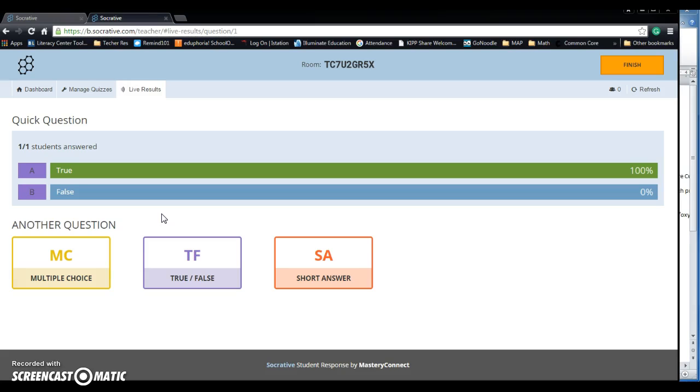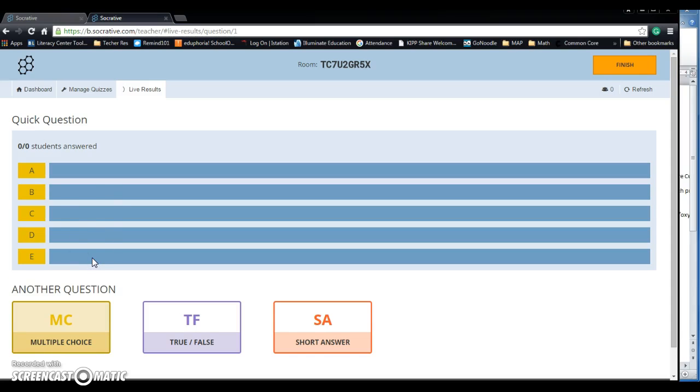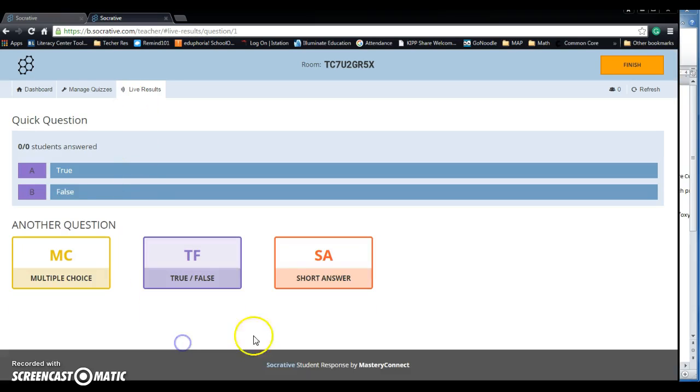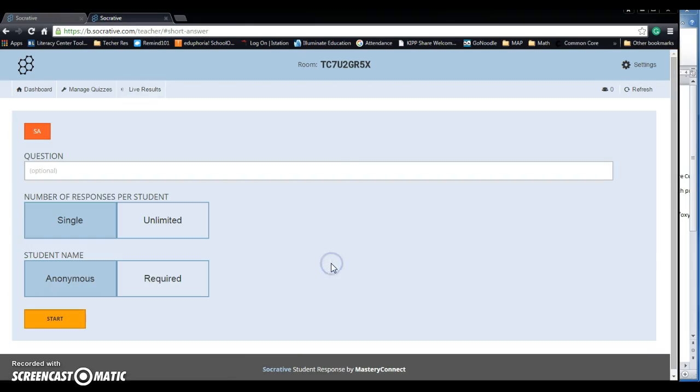Yes or true, or Andrea's great, true or false, you can see how many kids answered true and how many kids answered false. You can also change your live results to show multiple choice answers, how many students answered each one, the percentage of students that answered each one. We saw the true and false, and also short answer responses.